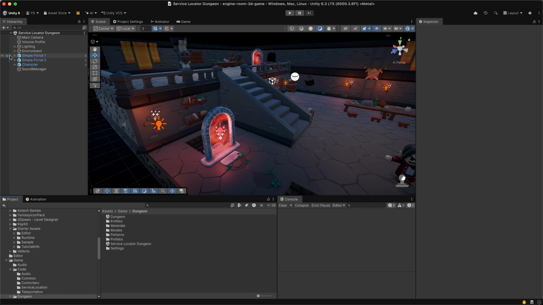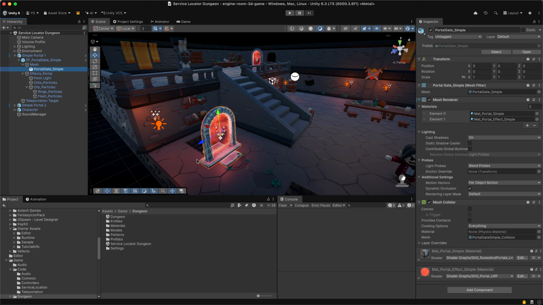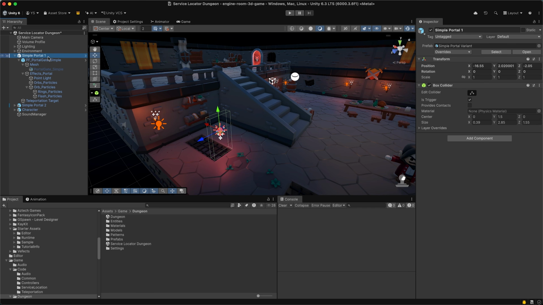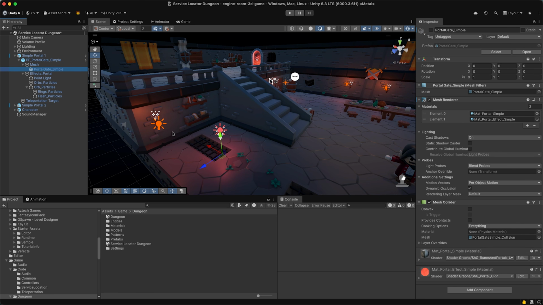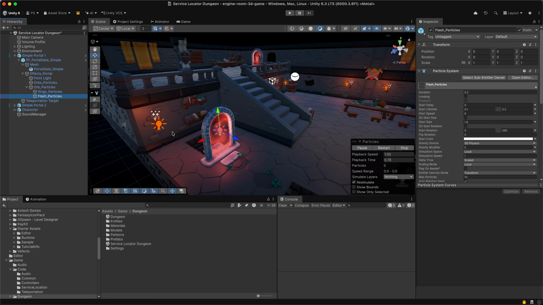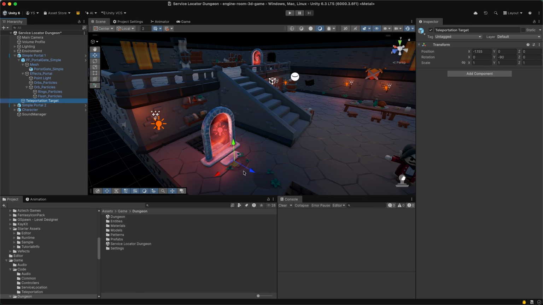Let's take a look at my portals here. Apart from the meshes that I downloaded from the asset store, there are a couple of important things here. First, the mesh collider on the mesh itself for my character to bump into. If I really wanted to, I could have simplified the colliders, but I don't. Then, on the portal itself, I have a trigger collider that should trigger the teleportation. And lastly, I have a destination point. The idea here is when the player enters the trigger collider on the first portal, they will be teleported to the destination point of the second portal, and vice versa.